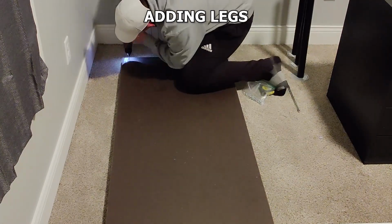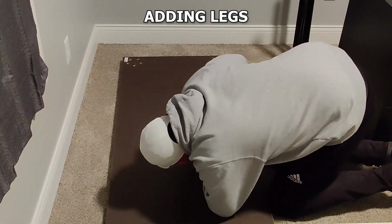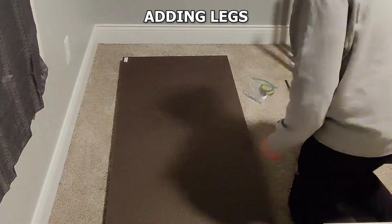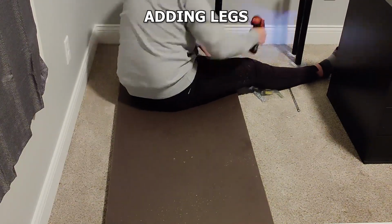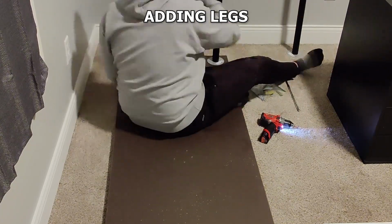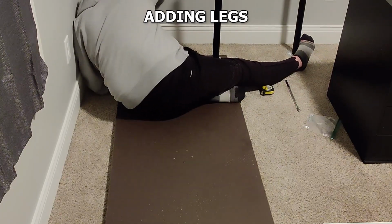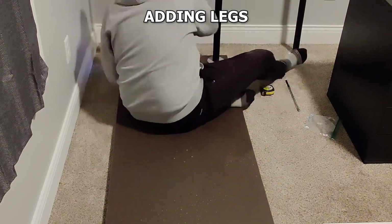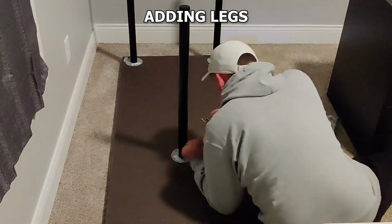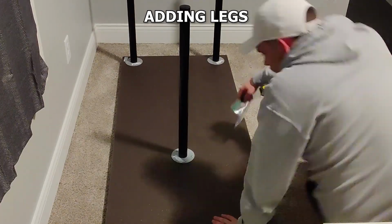On the left-hand side one, it actually needs legs, so I decided to go ahead and measure, drill, and screw in the legs, because that needs to happen first before I flip it over. An important part is actually to drill pilot holes for this, because I don't actually know what the internal wood is made of. I'm guessing it's a soft wood, but I'm not 100% sure. Just to be safe, you don't want the wood splitting, so you need to alleviate some of the material, and that's by drilling. So I drill pilot holes that are the correct size for the screws that I'm about to put in, and then I mount the legs with the screws.